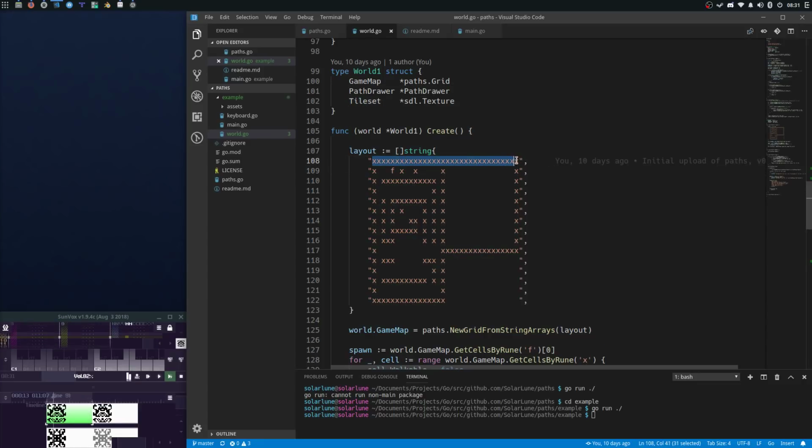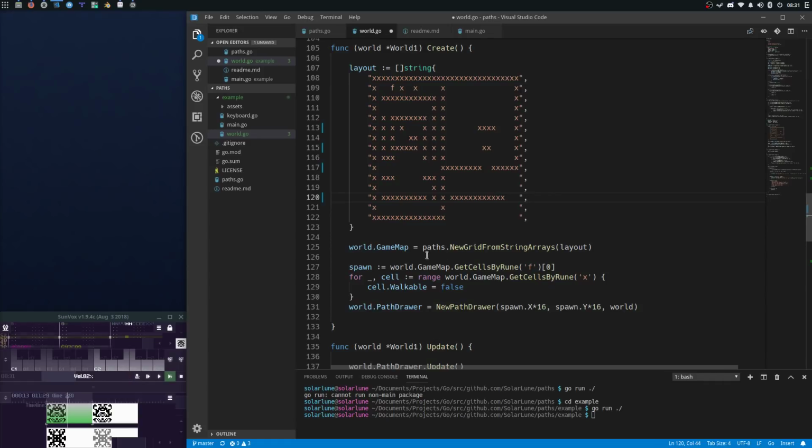The easiest way to start, if you're making your layout yourself, is to have an array of strings. That way you can really easily move them around or edit them, or whatever the case is. And then you can just make a new path grid from that string array, and that's it.